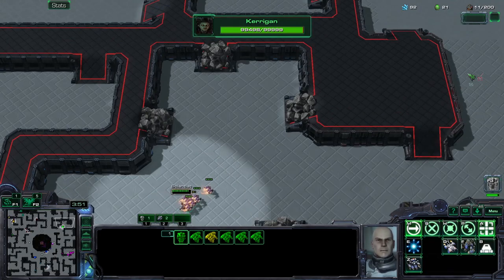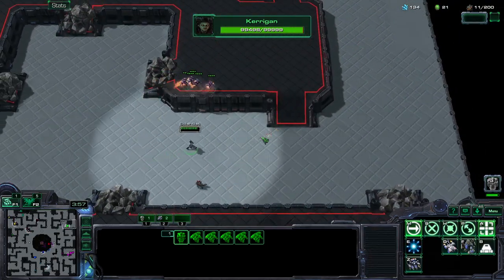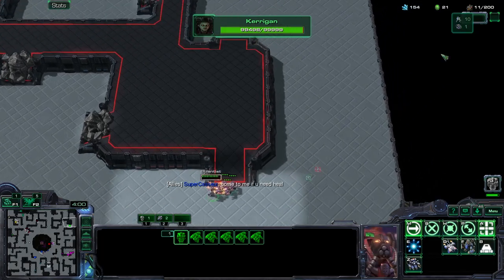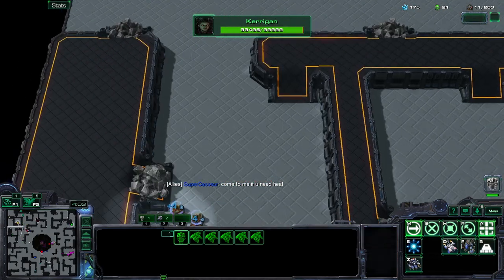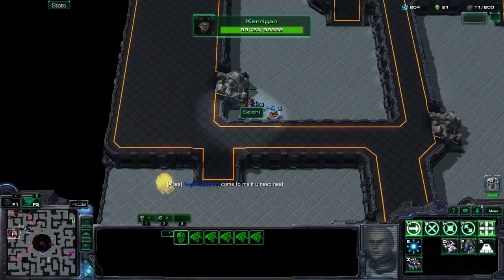And also you don't need to put any structures on this block on the very corner, because that way the zerglings will be able to see it. So that's why you never want to do that. You always want to get them next to the corner.